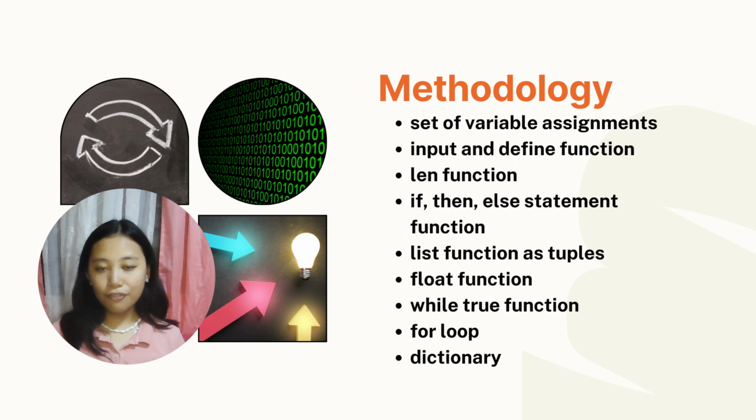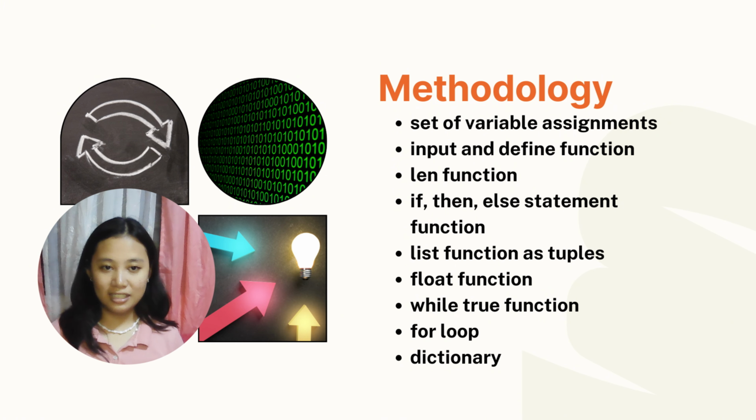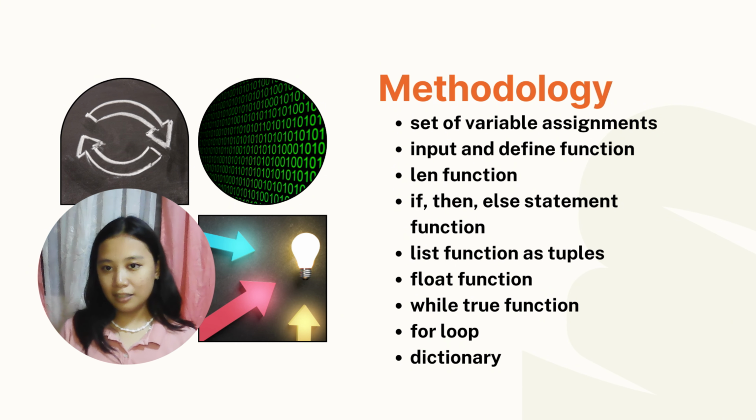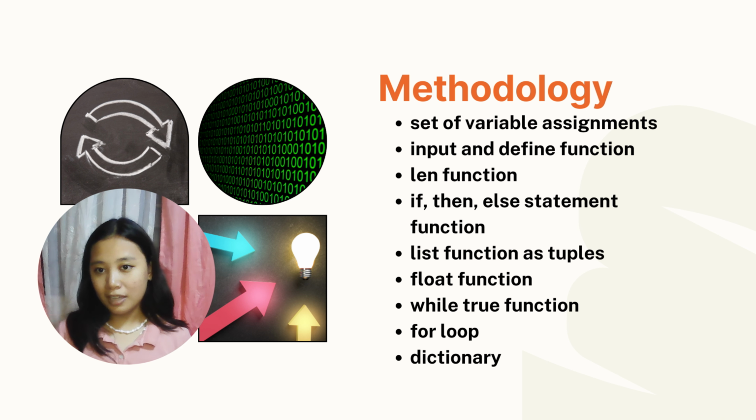And lastly, the list functions as tuples are used to store multiple items in a single variable for suggestions, parameters and their units with acceptable ranges, and the industry and its subcategories. The if, then, else statement is also used to check the maximum allowable value for each parameter, as well as the float function for the values, and the while True function to manage the execution of each loop and avoid the code being repeated indefinitely.